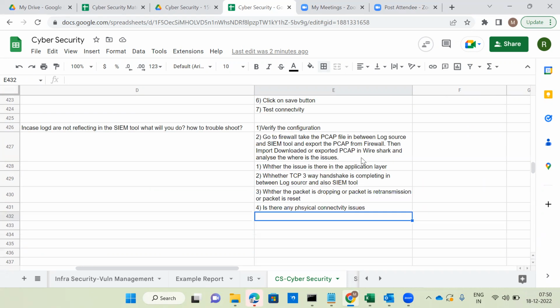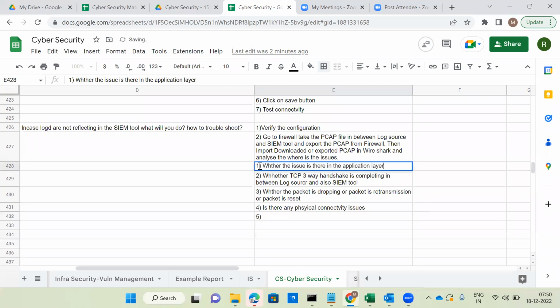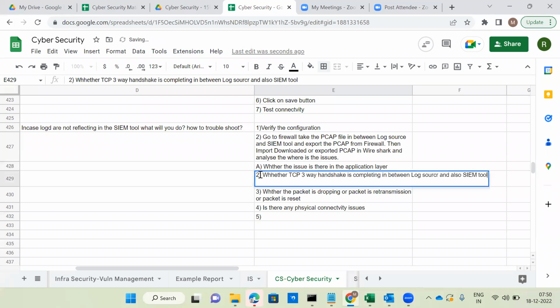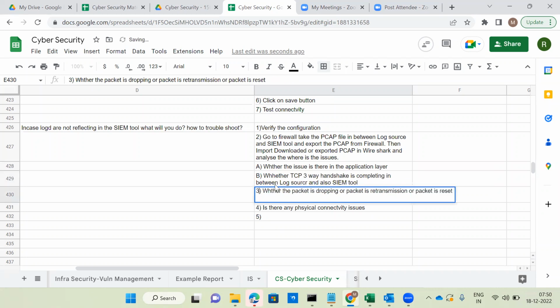So the last one is what we have to do finally, after verifying everything, the last step. I'll put this as ABC, because these are a subset of the second point.